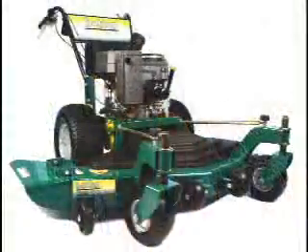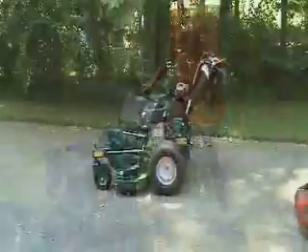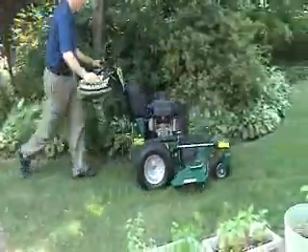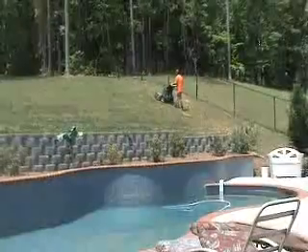Ultra compact, lightweight, and easy to use, the Kwik brand of hydro mowers deliver a great quality of cut, reliability, and a terrific value. These mowers are no longer in length than most push mowers. Being compact means that the Kwik is lightweight, balanced, and very easy to handle around beds and climbing hills.